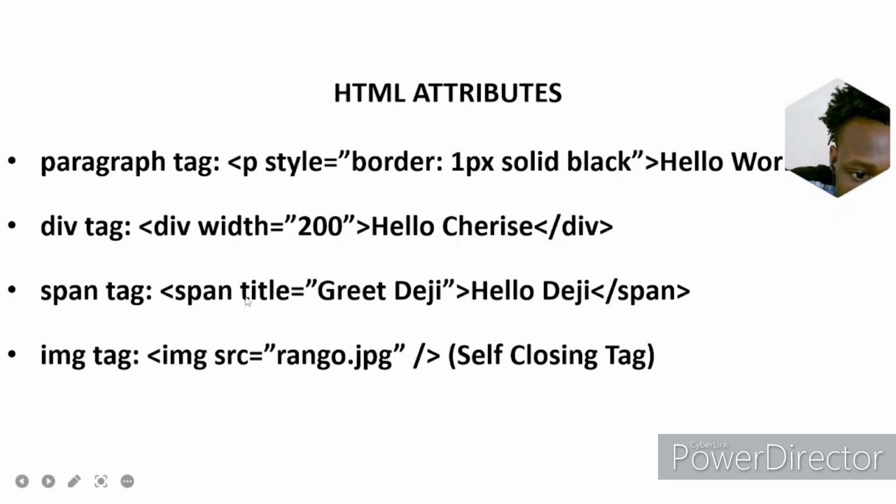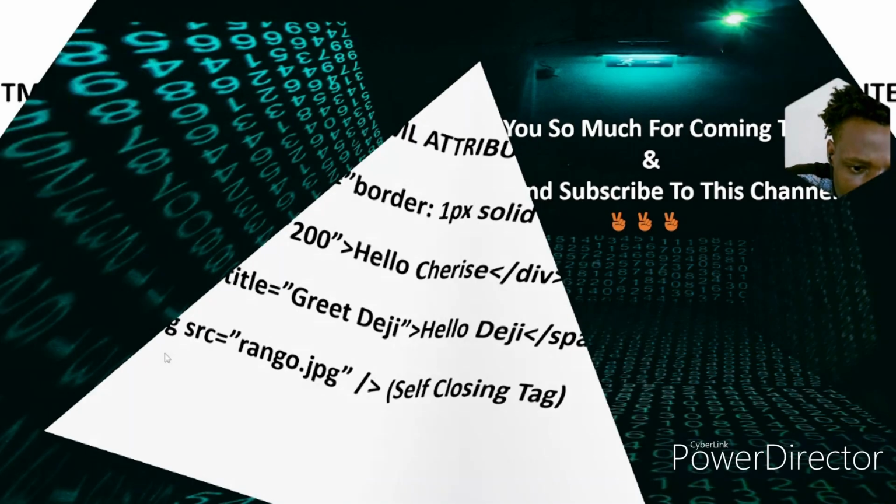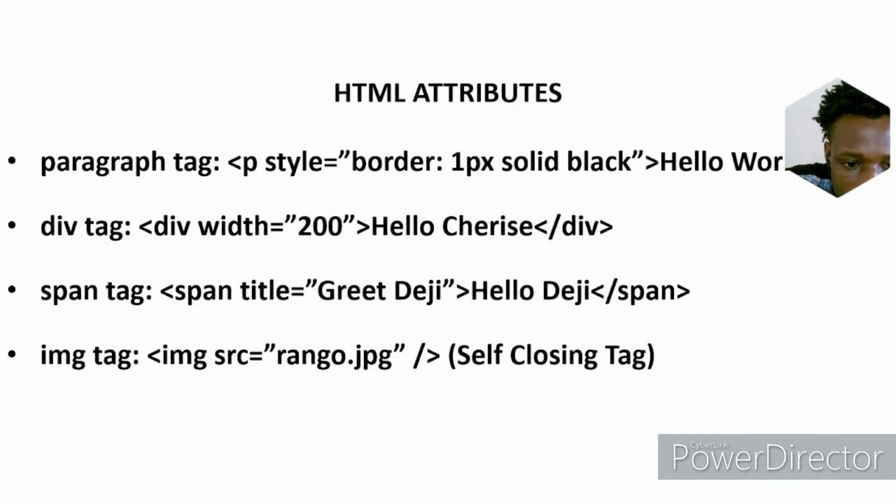So we also have a title. A title attribute is used to add additional information to a particular tag. As you can see, anytime you hover on an object or a text in a web page, something pops up. That thing that pops up is called a title, which gives additional information pertaining to that particular text. I'll be showing you all of this when we get into our text editor, which is the VS Code we installed in the last video.